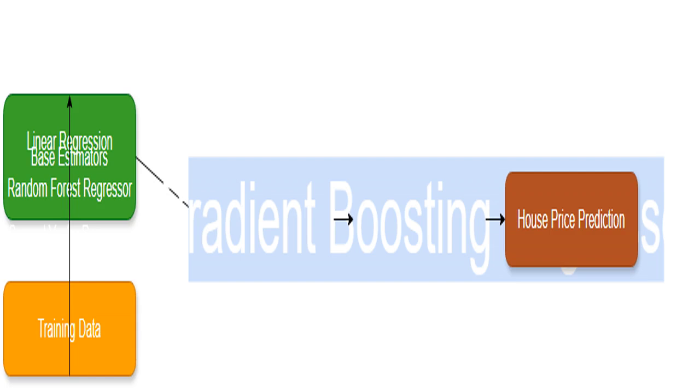This is the meta-learner, also known as the final estimator. It uses the predictions from the base estimators as input. I find this step very important, because it combines their strengths and hopefully produces an even more accurate prediction.